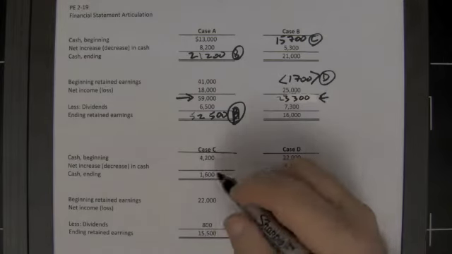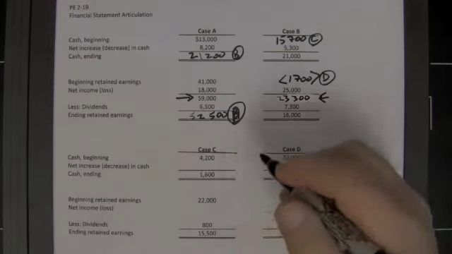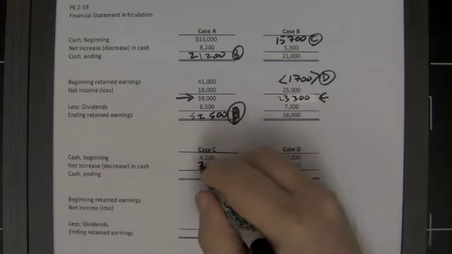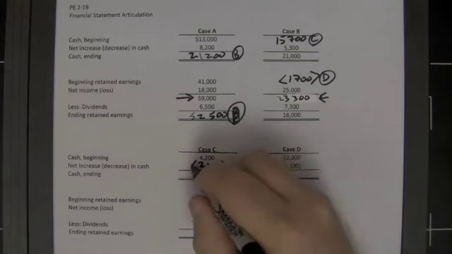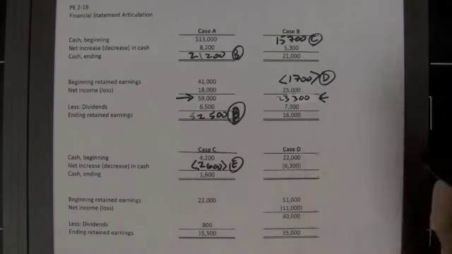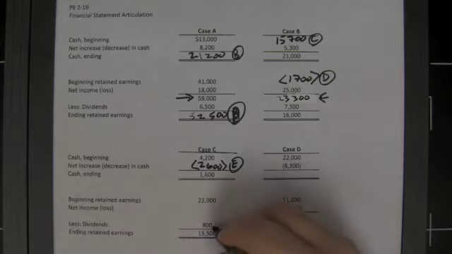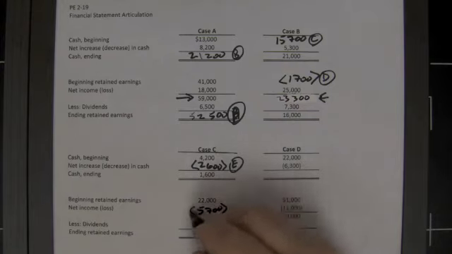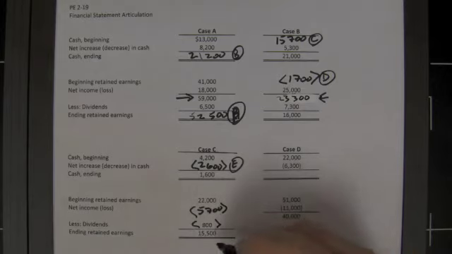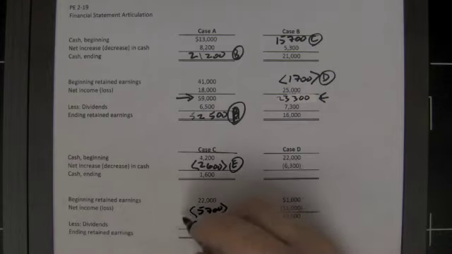Okay, let's take a look at case C. Here it's just simple subtraction. If our cash was 42 and we ended up with 16, how much did it have to go down? 2,600. That's item E. And on the retained earnings, if our retained earnings at the beginning was 22 and we ended up with 15,500, we gave away 8. What did this have to be? This had to be 5,700, because we had to come up with this piece after knowing this piece, and that's item F.